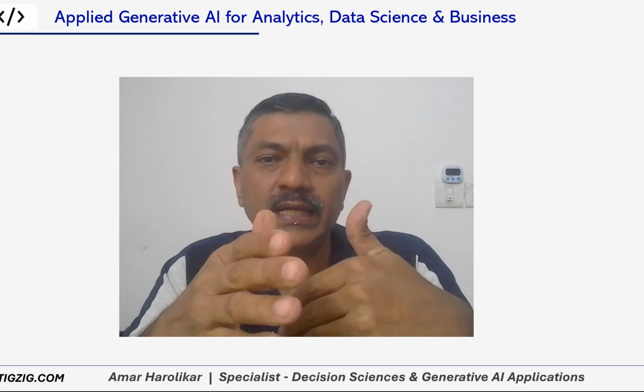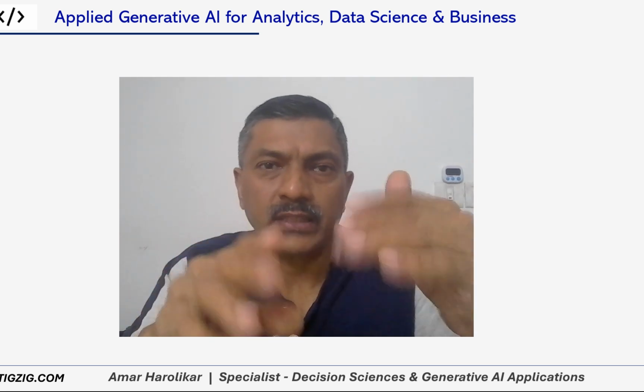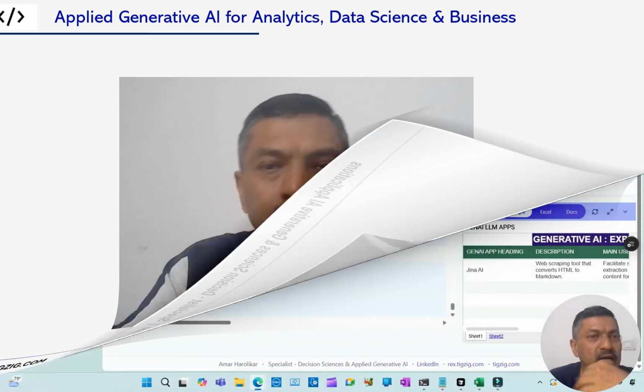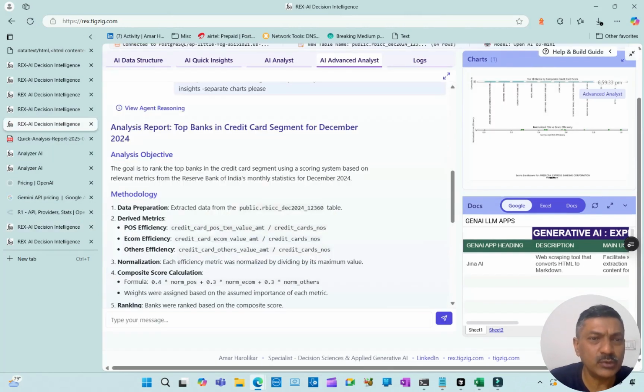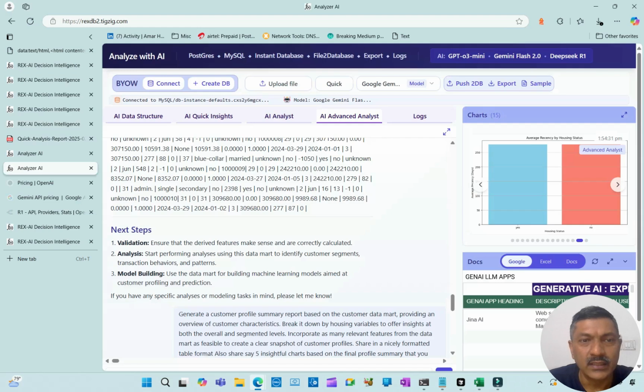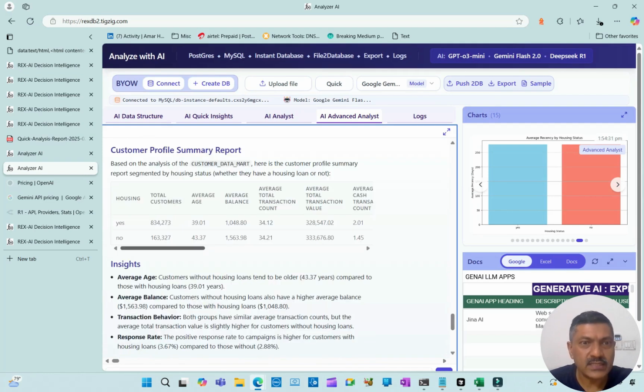In the meanwhile, I had exactly the same thing with the same database and same prompts, another run in another session, so we'll take a look at the results there. I have this run from a previous session, exactly the same, with Google Gemini only. I will show you how it actually did that analysis. I asked it to generate a customer profile summary report, and it created a report. Here it is sharing yes and no. This will amount to approximately 1 million. The blanks are there which it has missed out, so those are things which we can iterate.